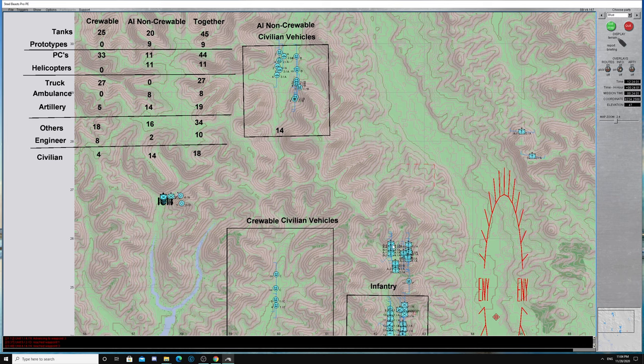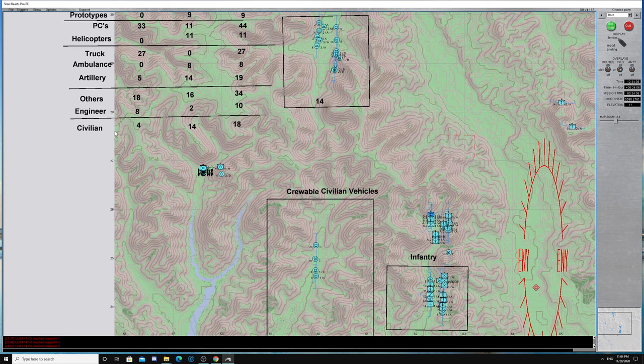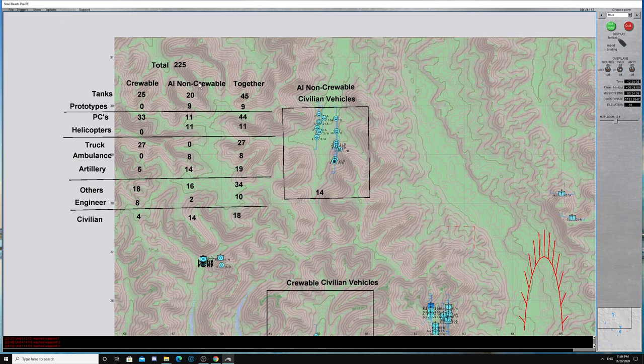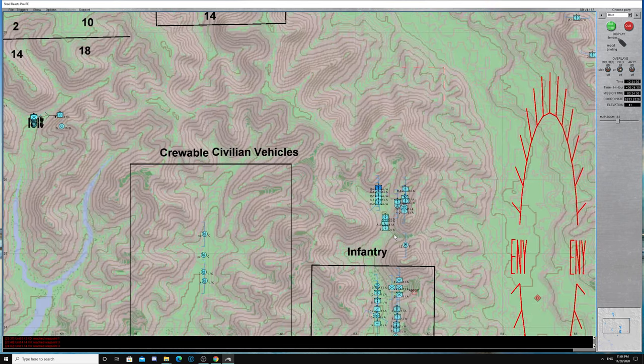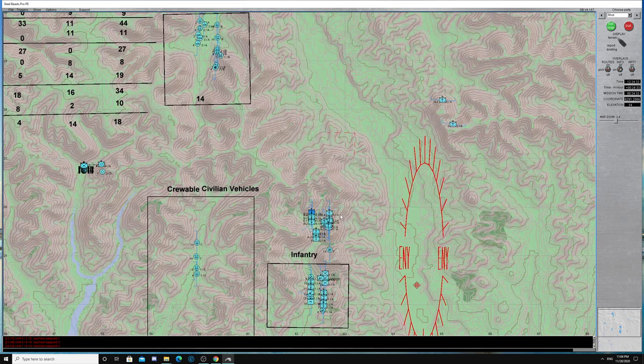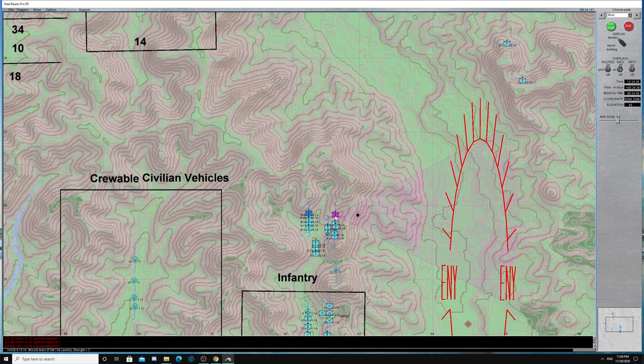So let me get back to this guy here. So the civilians, there's 4 crewable, 14 non-crewable, and 18 together, and that's 225 vehicles all together here from Stilbeast, what Stilbeast has to offer as far as vehicles under the menus here, which is quite a bit. I mean, for what you pay for this sim, it's well worth it, in my opinion.